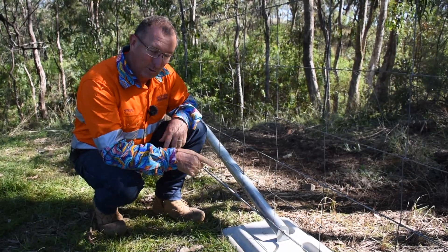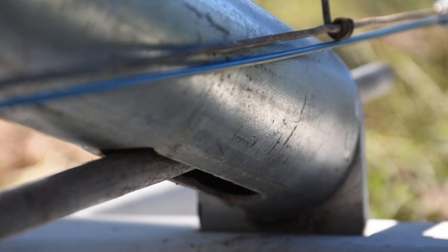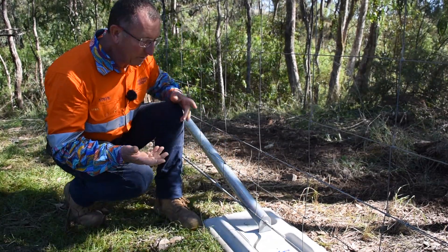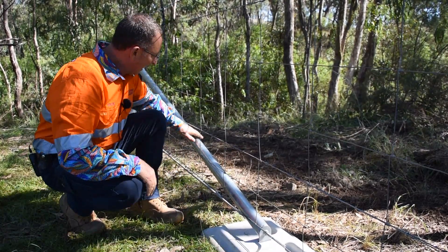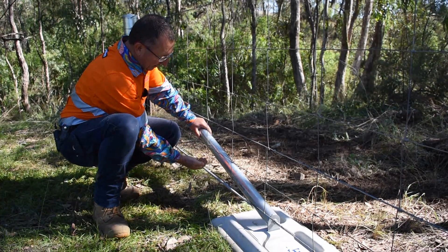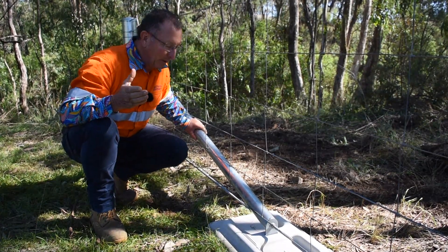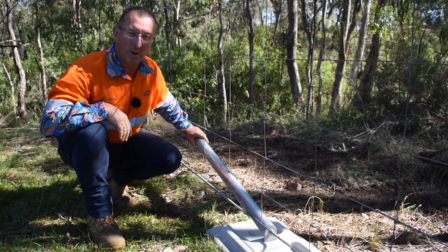One of the unique features of the Walters Stay — and it's easy to miss — is that the stay rod actually comes out through the center of the stay pipe. We've punched a slot underneath, so the stay rod travels through and comes out at the center of the pipe. When you've got a lot of tension on here, you could have half a tonne downforce on that pad, meaning the rod is under a similar amount of force. If you have the stay rod coming underneath the pipe instead, you're going to change the force on the pipe — you'll have compression and tension forces, which will want to flex the pipe upward. We've seen quite a flex in smaller diameter stays when tension comes on.